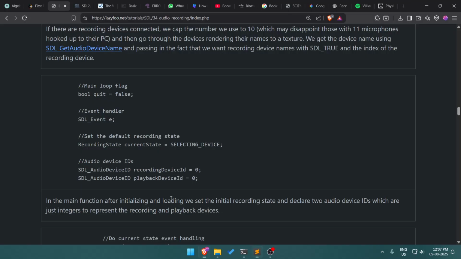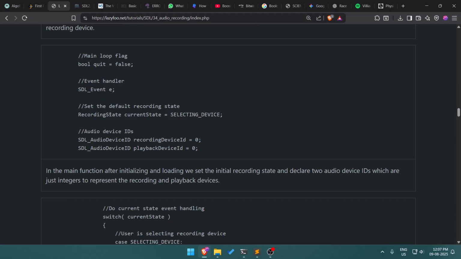Right. Okay. So we have current, and then we have audio devices. Okay, for recording as well as playback. In the main function, after initializing and loading, we set the initial recording state and declare two audio device IDs, which are just integers to represent the recording and playback devices.